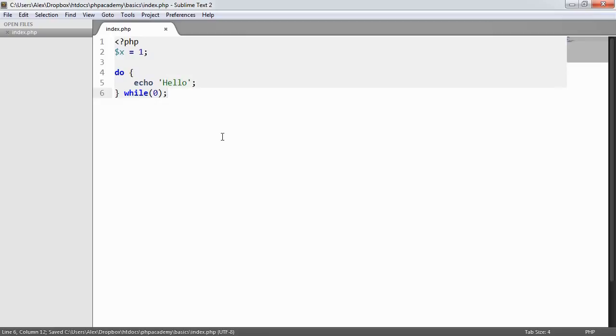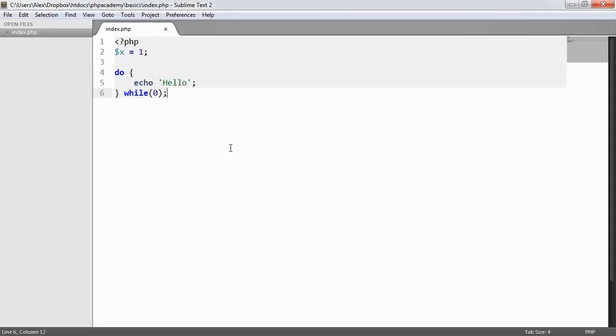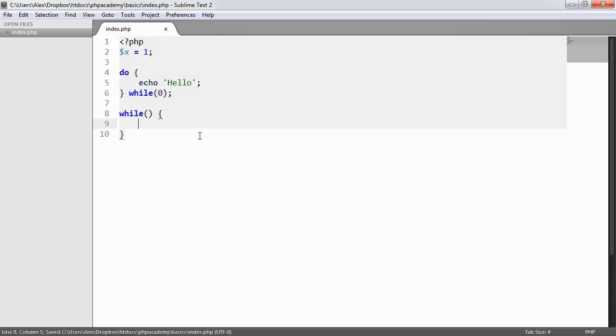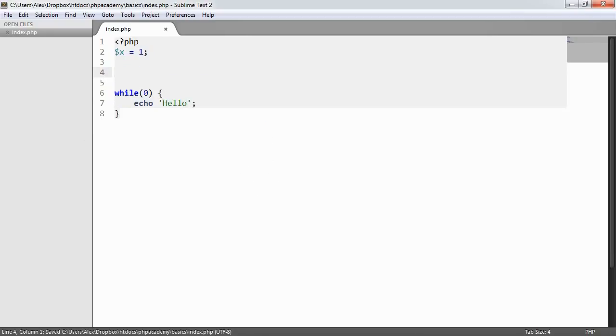What's going to happen here is the fundamental difference between a do while loop and a while loop is that the do while loop will always run the block of code before it checks the condition. So the condition here will be checked after the block has been run. So now what we get is hello, whereas if we were to use a while loop doing this, while 0 echo hello, then we would not get any output because the condition is checked beforehand and therefore the block isn't even run. So the do while loop is useful if you want to actually run a block of code and then look at an expression as well.